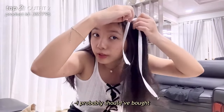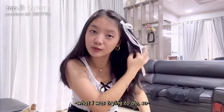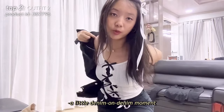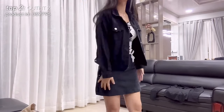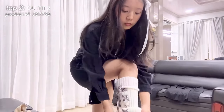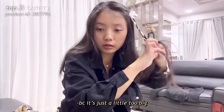I don't know how to wear this properly so I'm just going to tie my hair up. I probably should have bought a smaller sized ribbon because what is this — but I assume you guys get what I was trying to do. I'm trying to go for a little denim on denim moment. I'm just braiding it in because it's just a little too big.